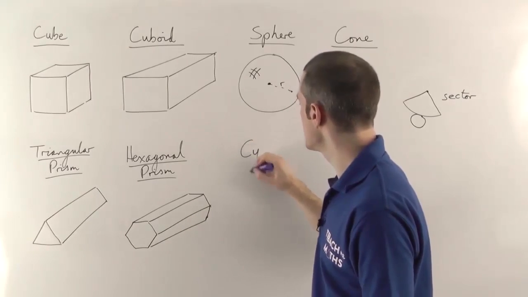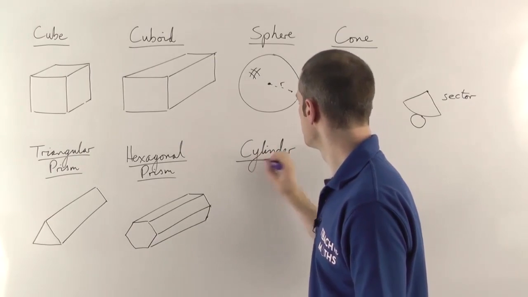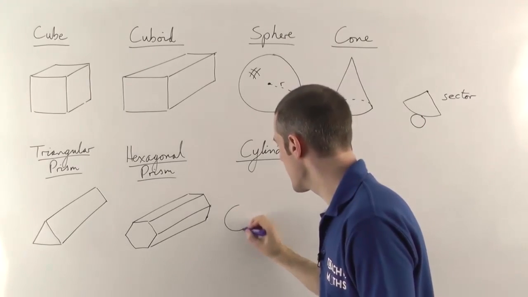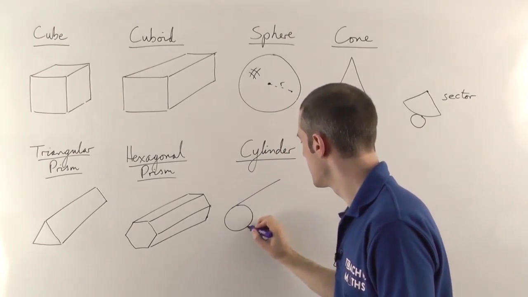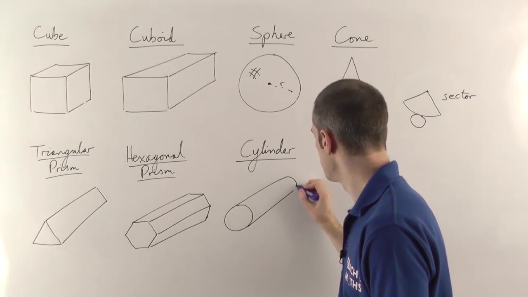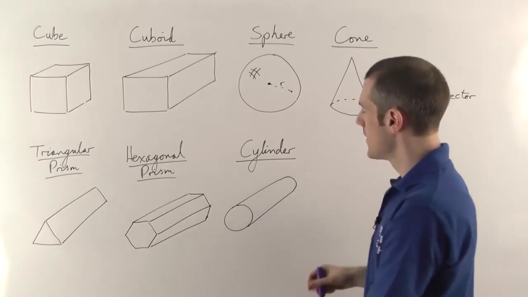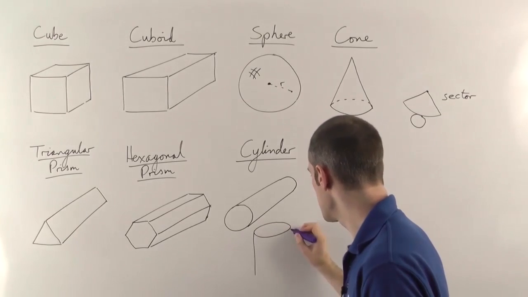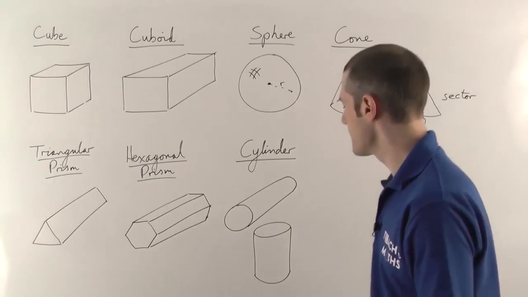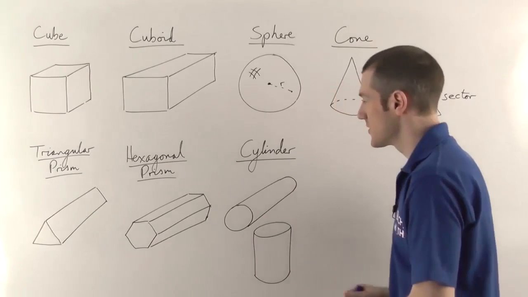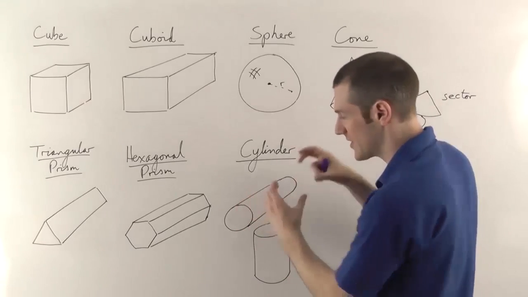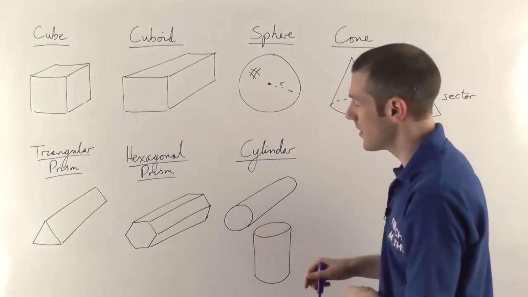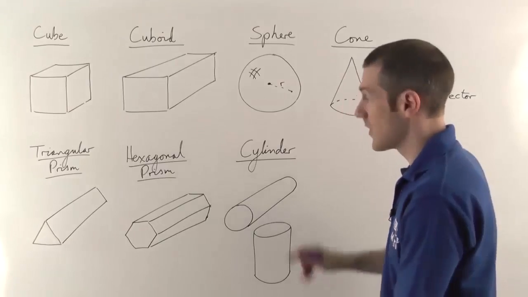The next type then will be a cylinder. Now a cylinder is actually another kind of prism. It's a circular prism. You have a circle on the end, and then we extend it back into 3D. So it's got another circle on the other end. Obviously you can stand it up, in which case you tend to draw it more like this. Think of a tin of baked beans or something. But that would be a cylinder shape. So you've got a circle on the end which goes all the way through. If you chop it in half and look at the centre, you're going to see circles. The same circle here. So the cross-sectional area of a cylinder will be the same as the area of the circle on the end. So that's a cylinder.